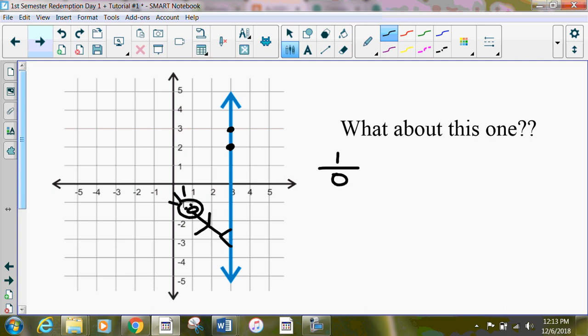Now, if you put in your calculator 1 divided by 0, and hit enter, what are you going to get? It'll say something like domain error, right? That's because the value 1 divided by 0 doesn't exist. There's no value. It's an undefined value. So what we write when we see a straight up and down line is that the slope is undefined. And it makes sense, too, if you think about this guy trying to walk it. How do we define how you walk up? You don't. It's undefined.